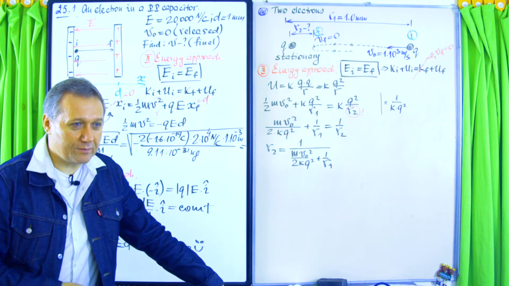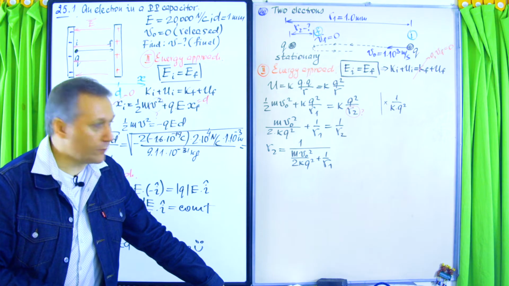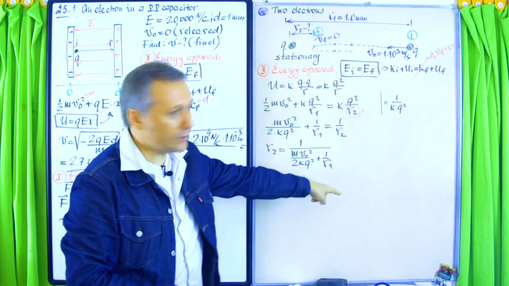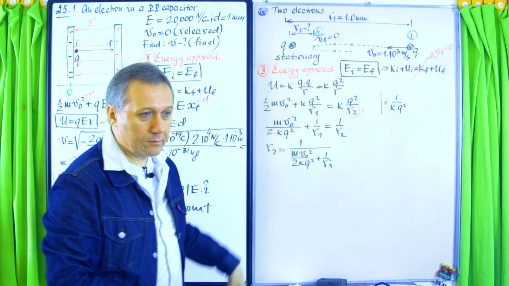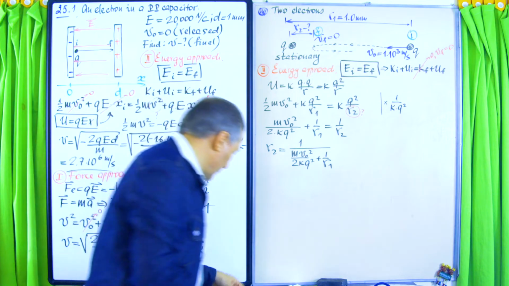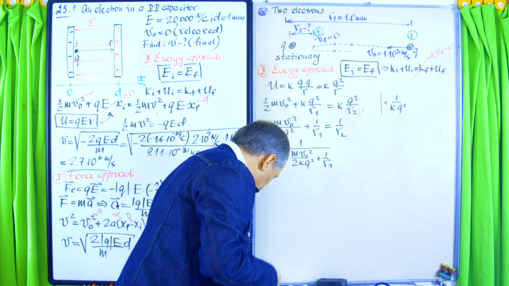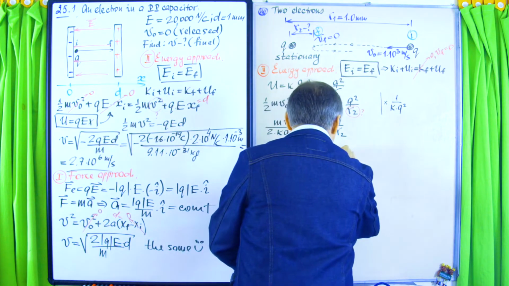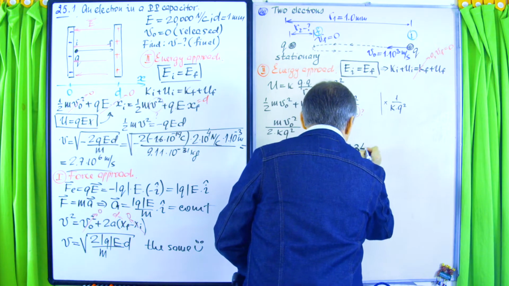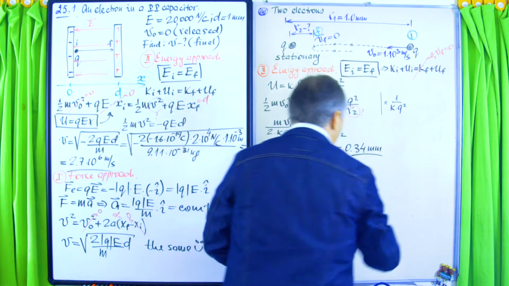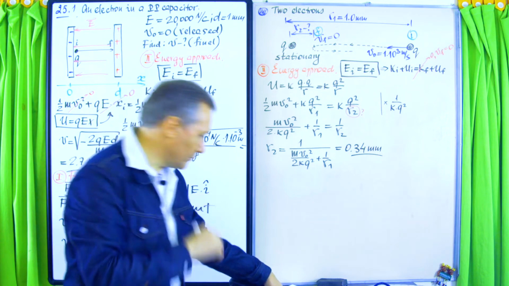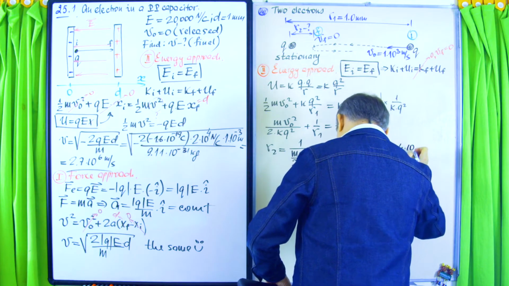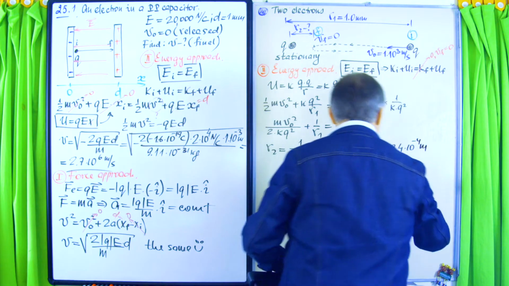And now we just need to plug numbers. I'm not going to do it, but of course, you need to convert millimeters to meters, right? And calculate it carefully. I will just write the answer, and it will be 0.34 millimeters. Okay, I converted to millimeters at the end. Maybe I can write also in meters: 3.4 times 10 to the power of minus 4 meters. So that's the answer.